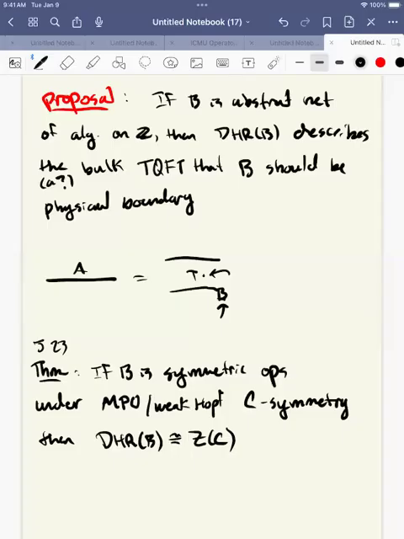I have a question, Corey. So usually when I think of SymTFT, I usually think of the topological boundary as being the more important thing than the physical boundary. But the topological boundary, I don't think it's even been mentioned yet. No, it's not been mentioned. So that's coming next. But exactly the point, from our point of view, is actually the physical boundary is more important.